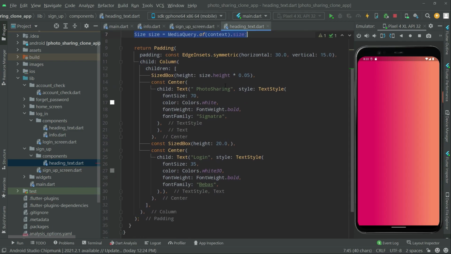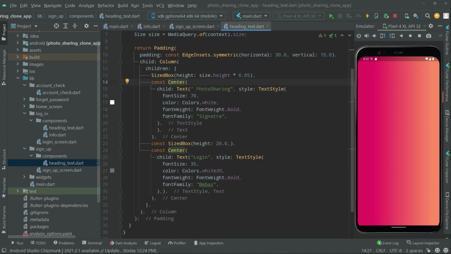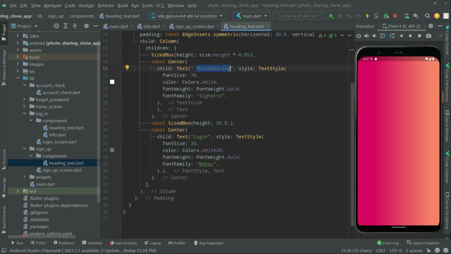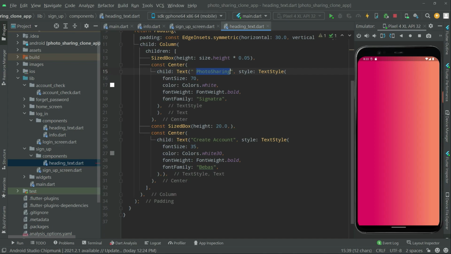Okay, and then right in the center we will have this photo sharing head text, and then all good in here, signature, all fine. Login, we will change this to, we will say this time, create account. It will be right down all this photo sharing. Okay, all fine in here.